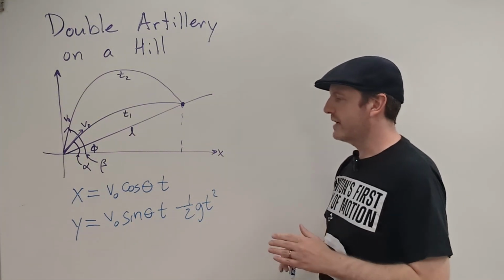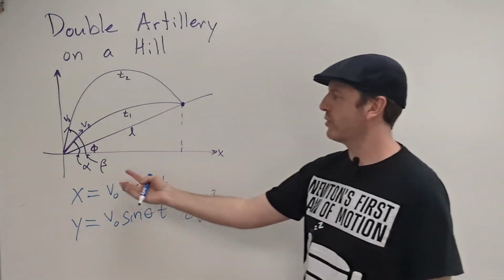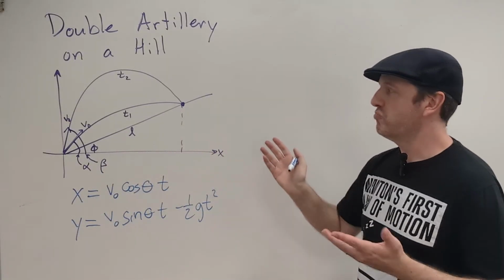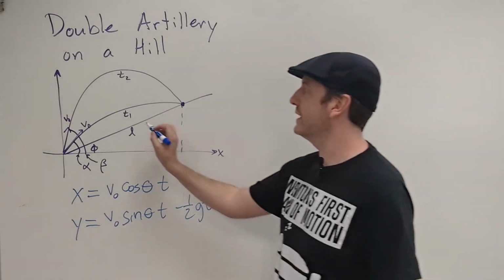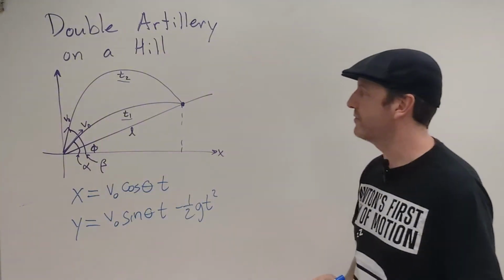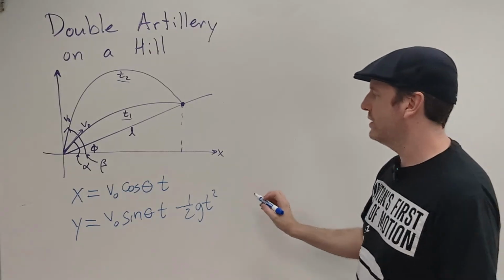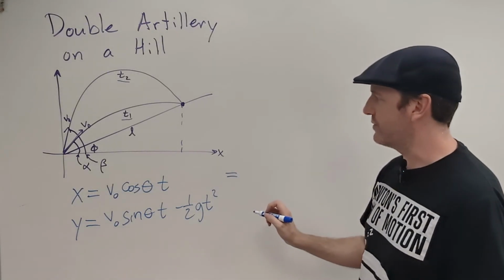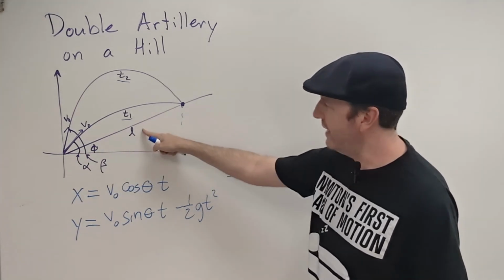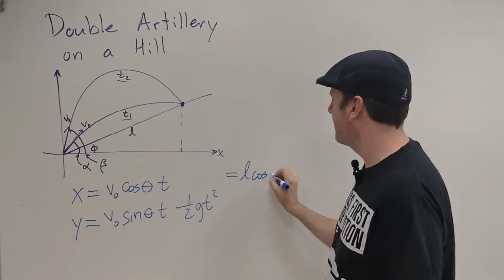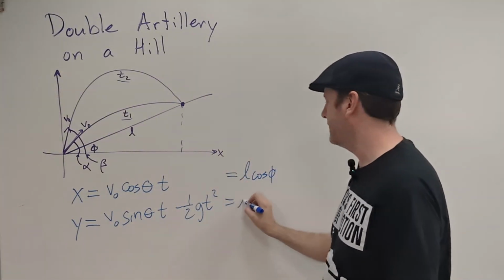Now what I want to do is try to eliminate these angles. It seems like we're given these two angles, but honestly, we're not really. I put those in as a placeholder, but they're not supposed to show up in our final answer. Only t1 and t2 should show up in our final L. So I want to try to get rid of them somehow. I do know what these are based on geometry also. The x component of this location is just going to be L times cosine phi, and the y component is just going to be L times sine phi.